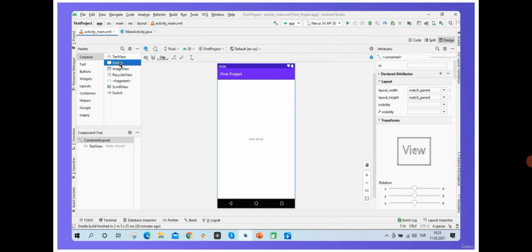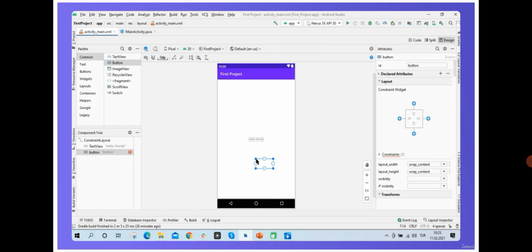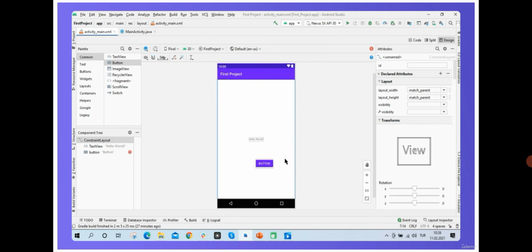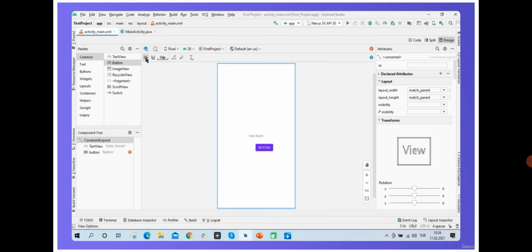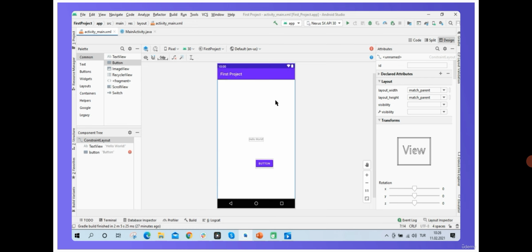So we can drag and drop any of these components here into the design area. Notice that the design area looks like a phone screen. In fact, if you click on the eye icon here and select the Show System UI option, you'll get a real Android phone screen. Right, so that's what you can do in the design area. Let's activate the Show System UI option again.